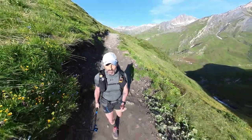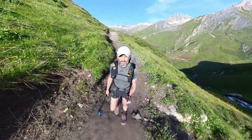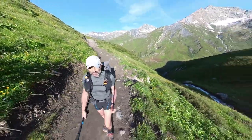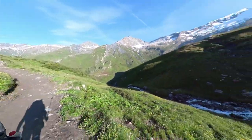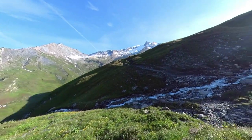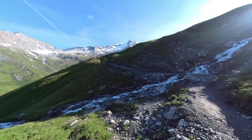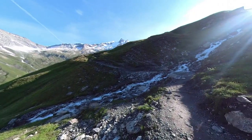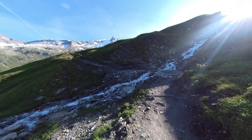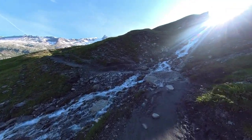Here we are on the third day already of my hike. I've spent my night in the Refuge des Mottets, that's a shelter just after Les Chapieux, where I had my lunch. And now I'm just back climbing relentlessly to the Col de la Seigne. That's my way back into the high mountains. Col de la Seigne is at 2,516 meters.